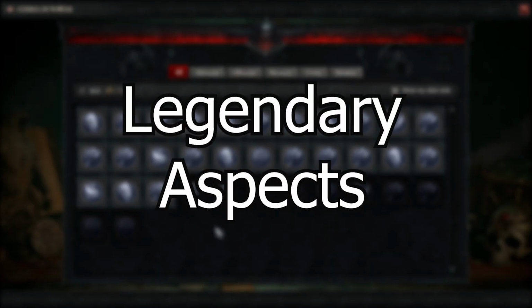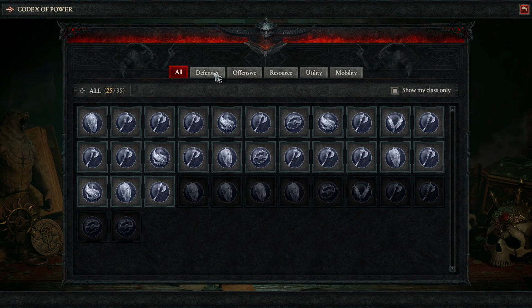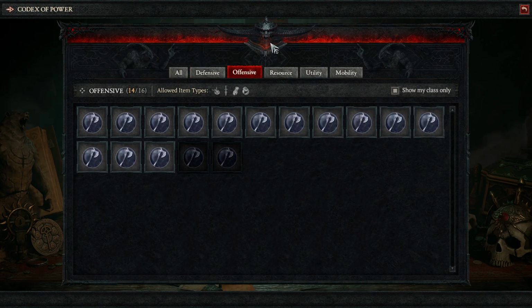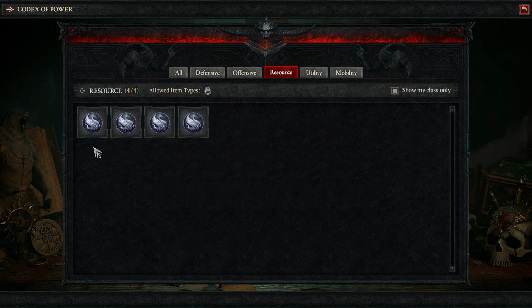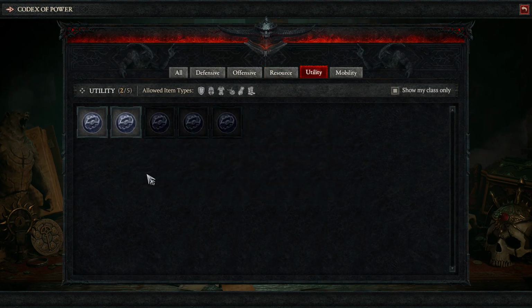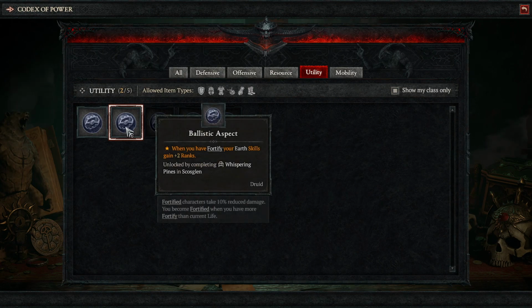Next, let's move on to the legendary aspects. For this build to work, you will need a couple of legendary aspects, which you will be getting throughout clearing out the dungeons. The first aspect I would highly suggest using is the utility one, and it is when you have Fortify, your Earth skills gain +2 ranks.